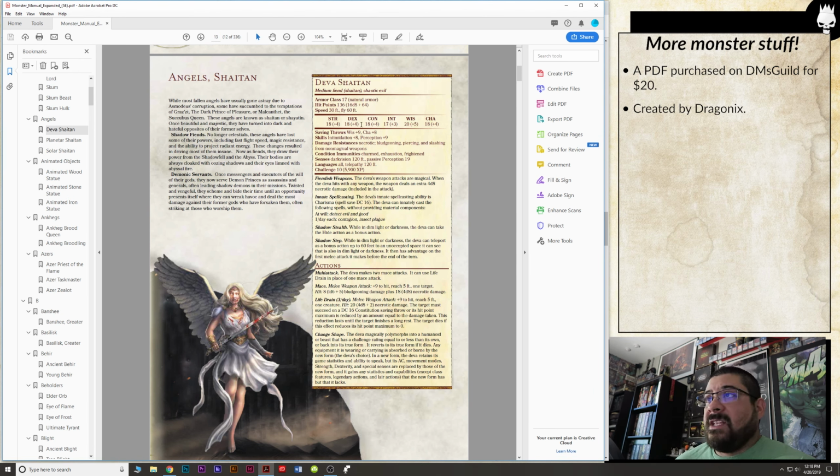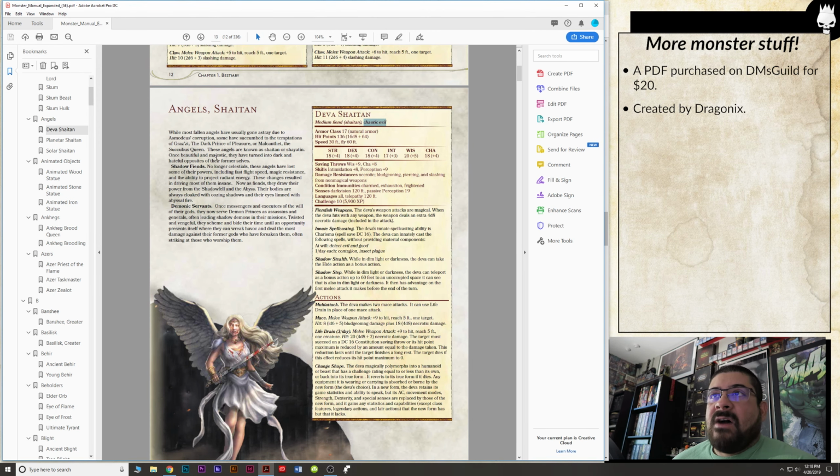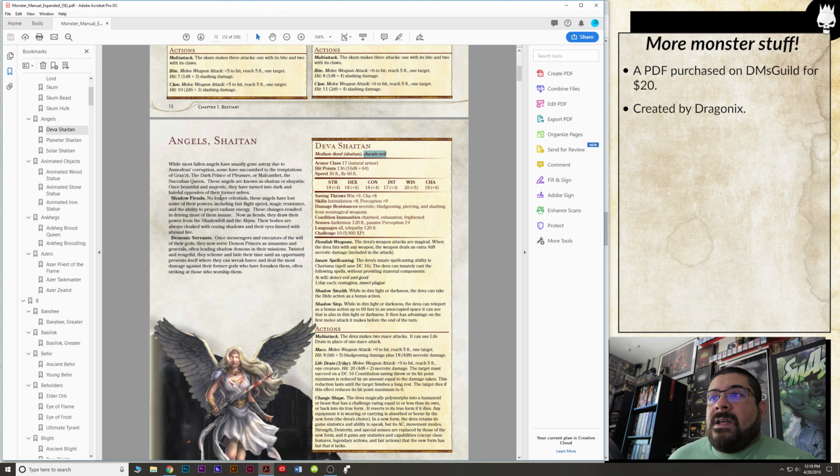Well, first thing that stands out, this guy's chaotic evil. All right. And it talks about fallen angels. No longer celestials, these angels have lost some of their powers, including fast flight speed. The thing we just talked about, right? Magic resistance and the ability to project radiant energy. Wonderful. Okay? Clearly, we're not even talking apples to apples at this point. You had this angelic, lawful good, super fast flying magic resistance thing.